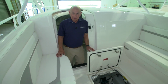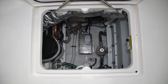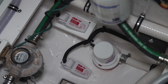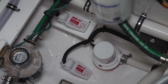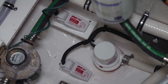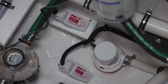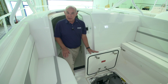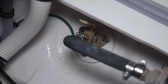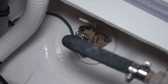The 3rd bilge pump on this boat is located in the machinery space that's accessible through the hatch that's forward of the console. There's also a switch for a high water alarm in this compartment. This will sound if the water level gets to the point where it trips the switch. If this should happen, you need to immediately figure out where the water's coming from. First, shut all seacocks, then determine the source of the water.